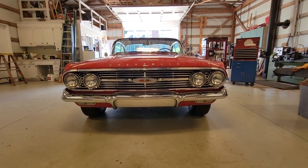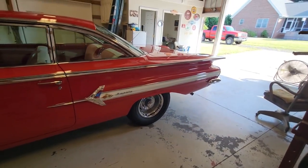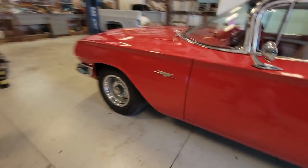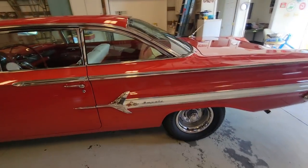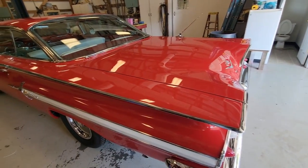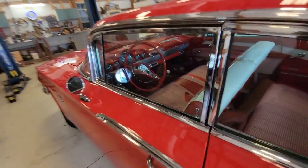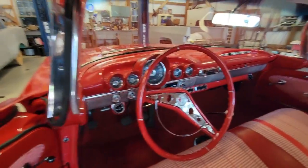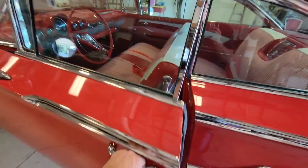Man, I tell you what, all the chrome on this car is just beautiful. I think he's running 15x8s on the back with 275/60 15s, and a 235/70 15 on the front. I just love these cars. The 59, 60, 61s, they're my car. I just love the way the glass is shaped, and the steering wheel and the gauges and everything. It's pretty fortunate that a lot of the bright work on it was in really good shape too.